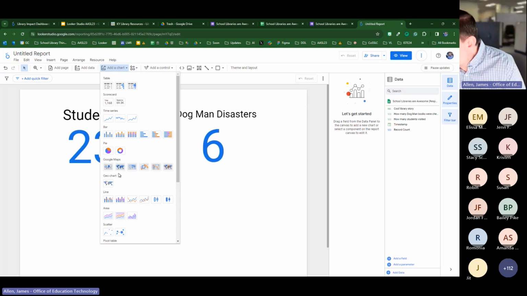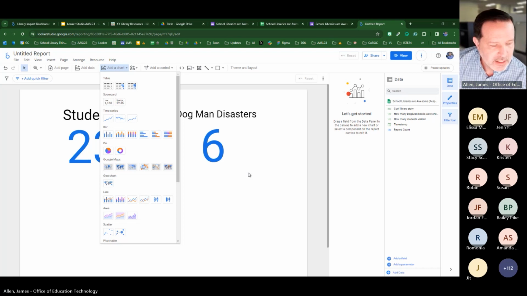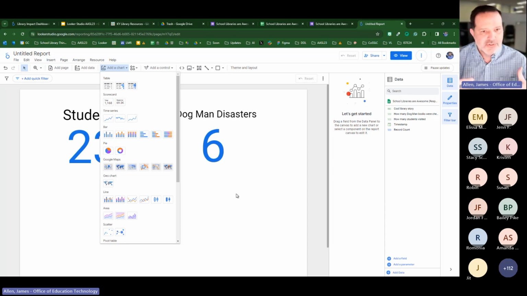And yes, this is all free. There's actually, fairly recently, a pro version of Looker Studio, but I think it's well beyond what any teacher or school would need. I've seen some pretty large projects in Looker Studio. There's a limit on how many data sources you can merge, and I think the pro version adds on to that. But for this use case, for this infographic, for just a simple dashboard, the free version is totally enough, and you'll only use like 5% of what Looker Studio can do.